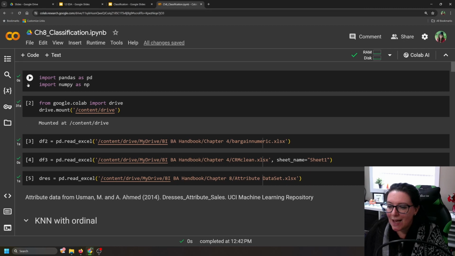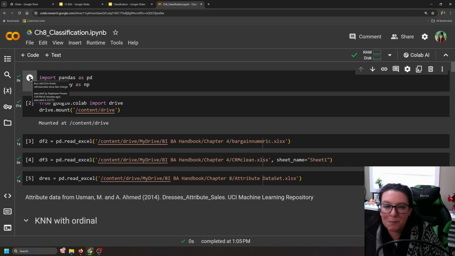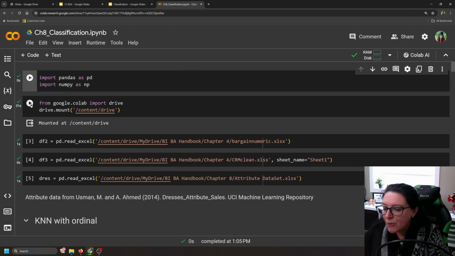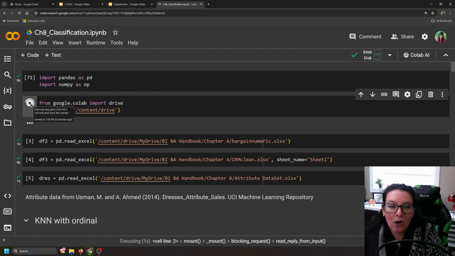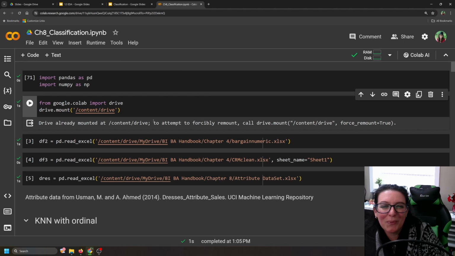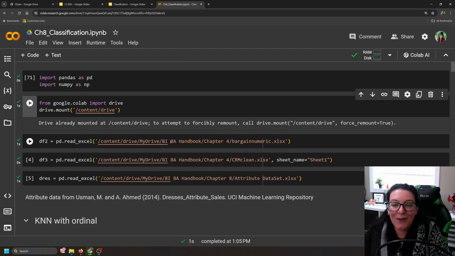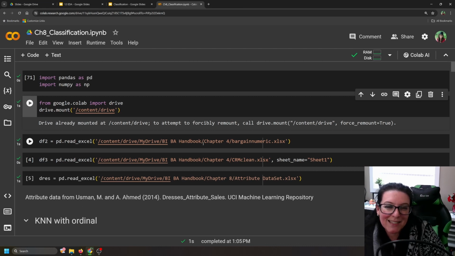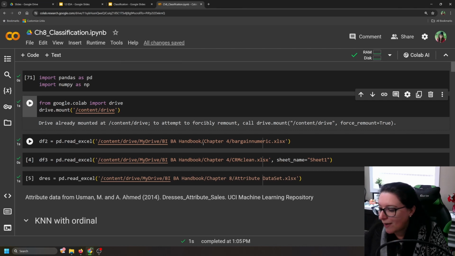So to access that, you'll need to import pandas as PD and numpy as NP. You will need to connect your Python notebook to your Google Drive, and you'll need to take your Excel files and put them in your Google Drive. So then you need to tell it where to go get them. We're using this technique so that when you go to do this for your own data sets, you know how to put your data set into your Google Drive, and then you can simply call it up.